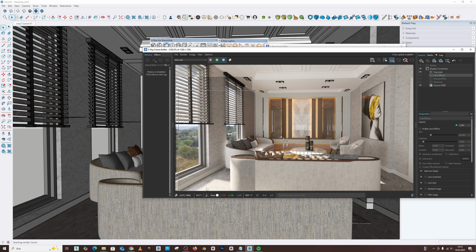Look, this part is done too. It came in a very soft way. This also came out soft. This part here will also come out soft. Guys, in this part here, it will come out soft. It's really a nice method.